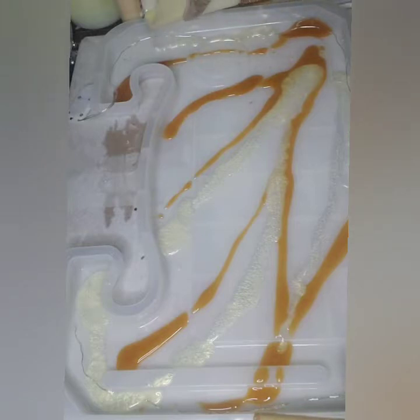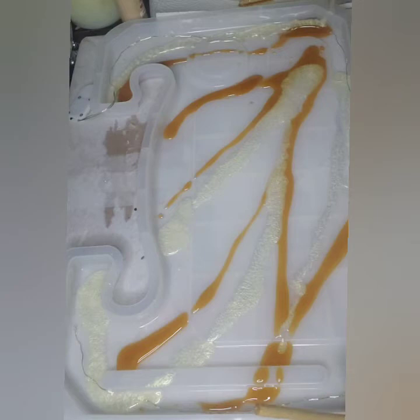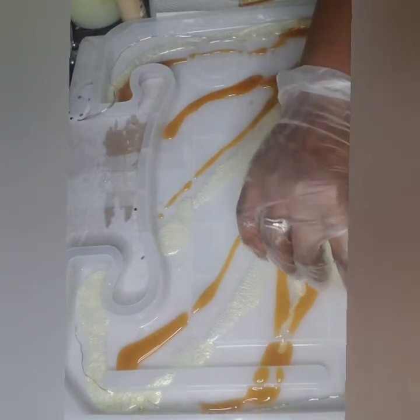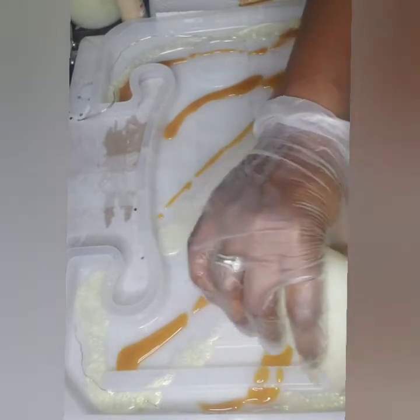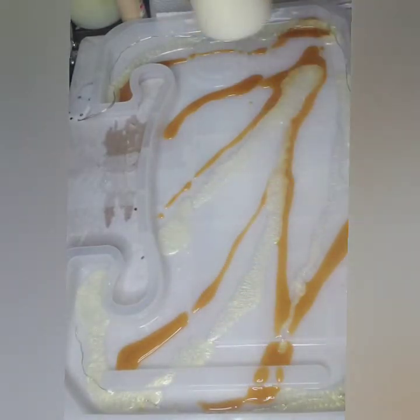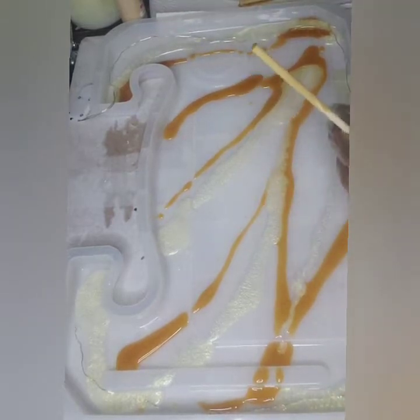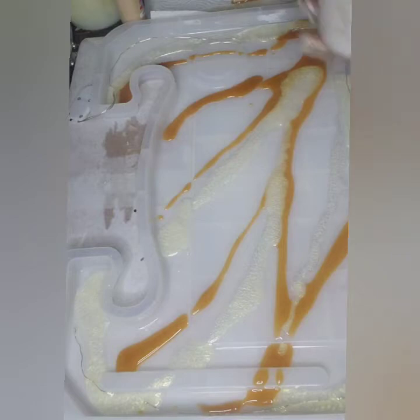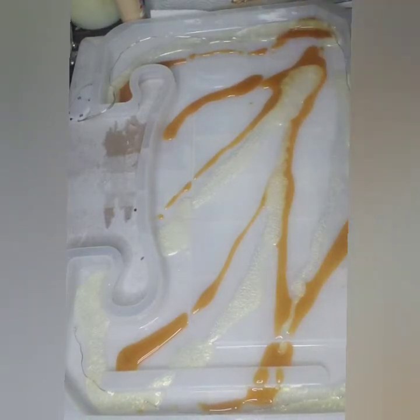And I'm just doing my colors because it seems like when I do the majority color, it drowns out everything else. So I'm just doing my decorative stuff first. Then we can come back and fill them as they go. Now here we go with our big pour. We'll stir this up some more.